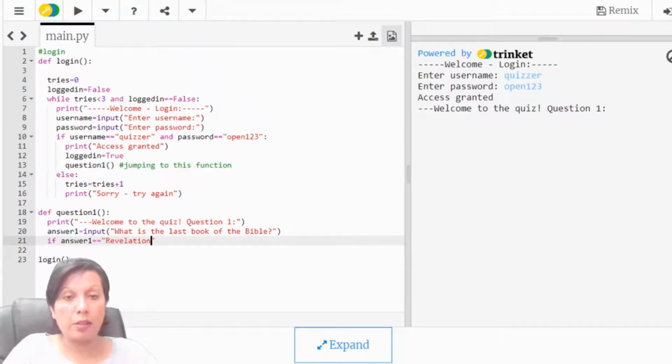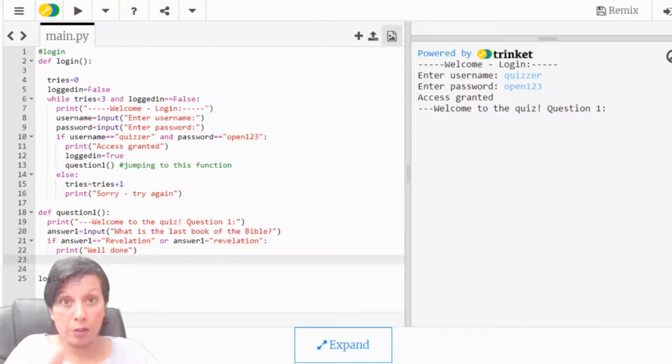Now this is interesting. Let's use a little boolean operator here, because they might answer the question but use a lowercase r. So let's say, again, answer 1, giving them the option of not using uppercase. Then they get the answer right. So it says, well done, but it also gives them a score. The score goes up.